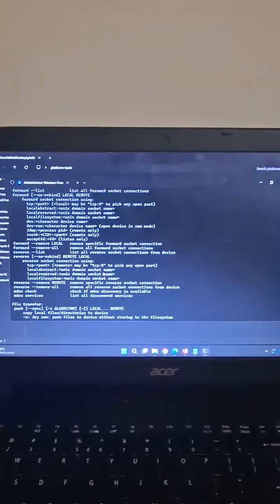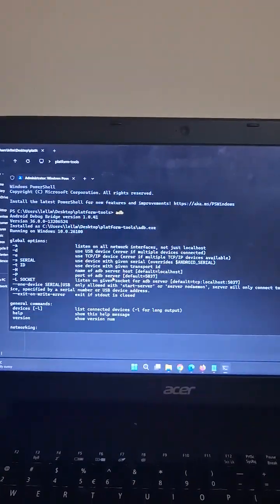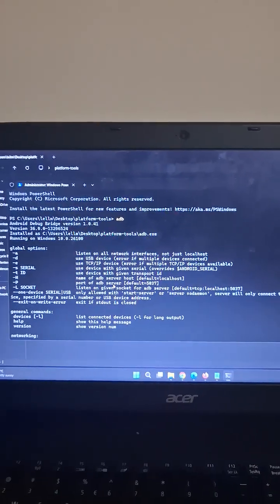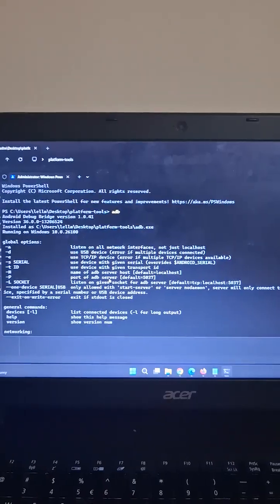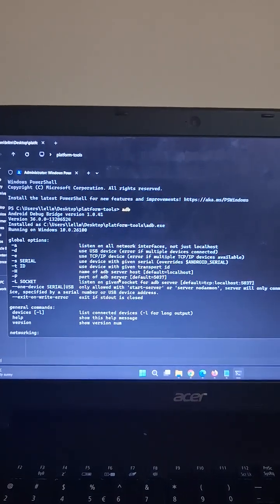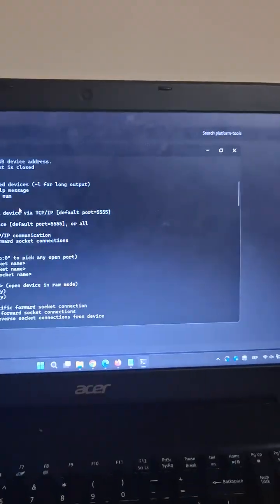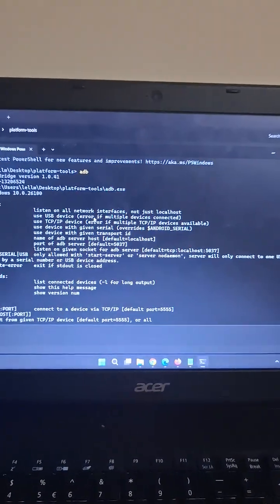Well, we put ADB, and it's correctly installed. You can see in the video, it's correctly installed. The Android Debug Bridge version 1.0.41. Cool. Here you can see, wait a moment.